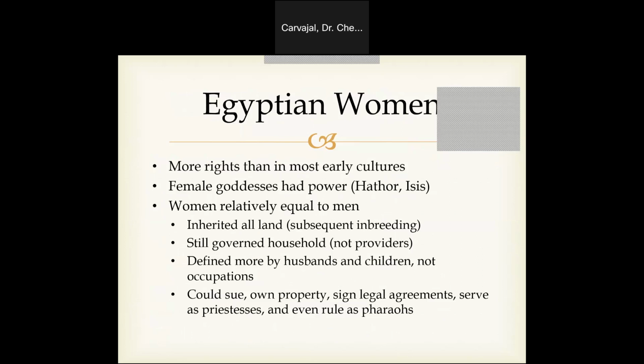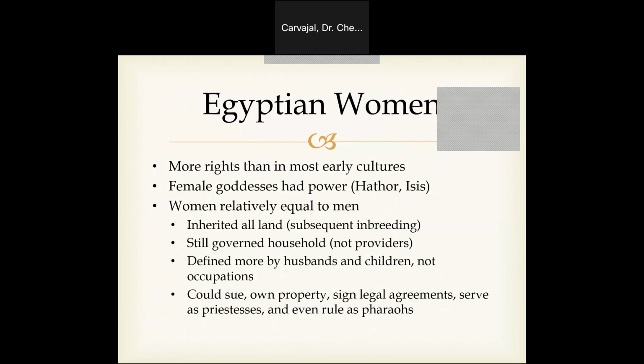The Greeks, for instance, had women as essentially slaves. They weren't worth listening to. They were almost non-entities. For Egyptians, though, that is not the case. Women could rule. Women could divorce their husbands. Women did inherit the land. Men did not. So this was one of those cases where you wanted both male and female children.